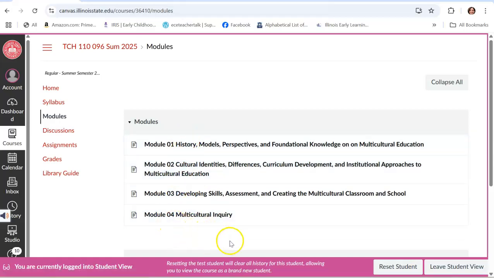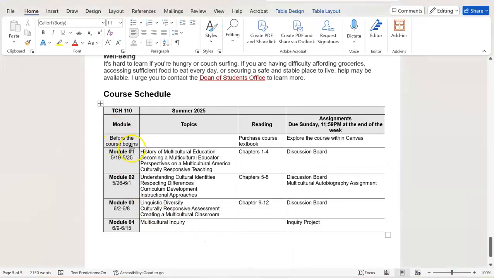And so if you already took a look at the syllabus, I'm going to jump over there now. You'll see that the first week of class, we cover chapters 1 through 4 in Module 1. And then Module 2, the second week of class, covers chapters 5 through 8.